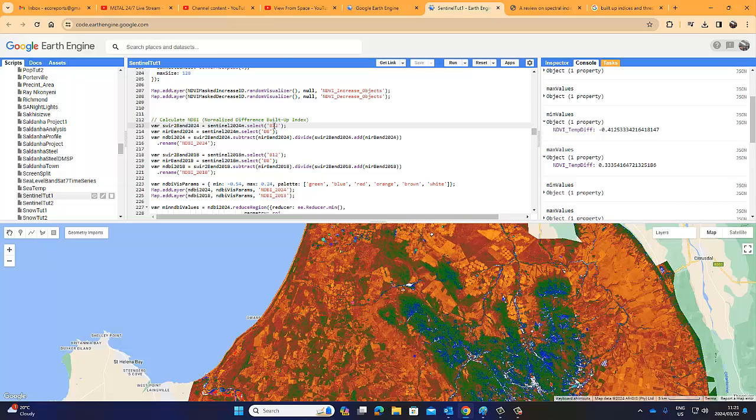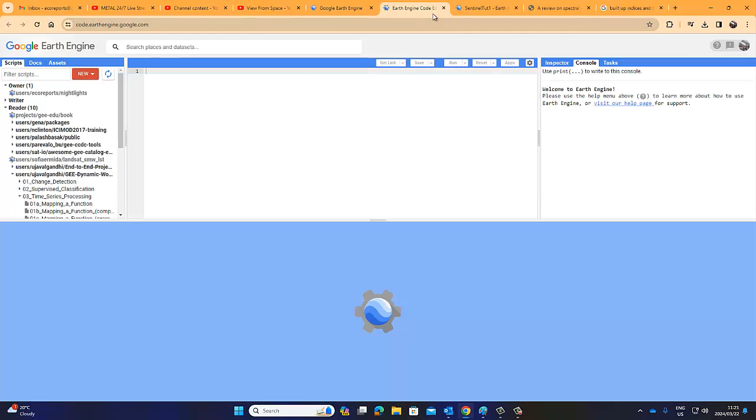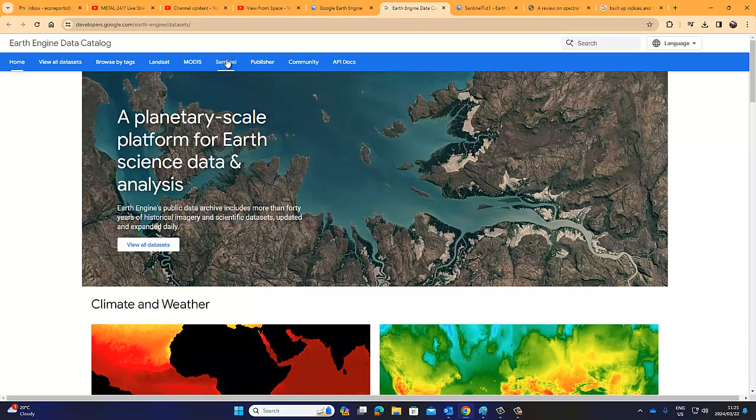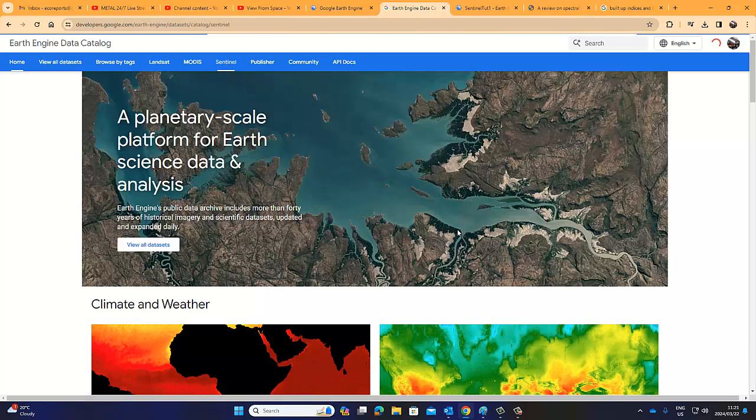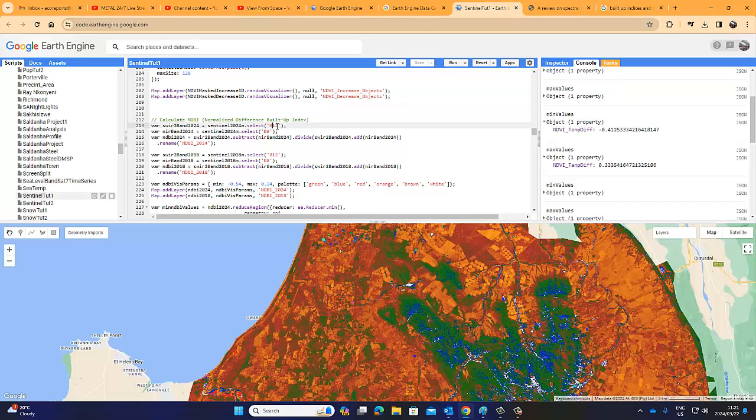If we go to Earth Engine, we go to our platform, we go to data sets, we go to Sentinel. It's very, very slow, apologies. While this is waiting, we have our near infrared.